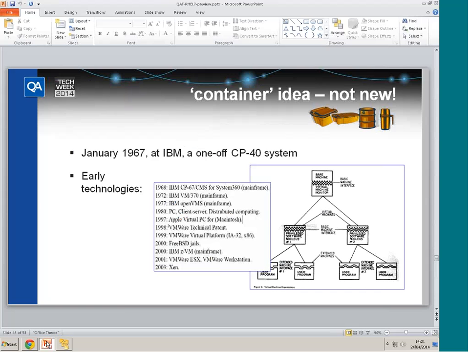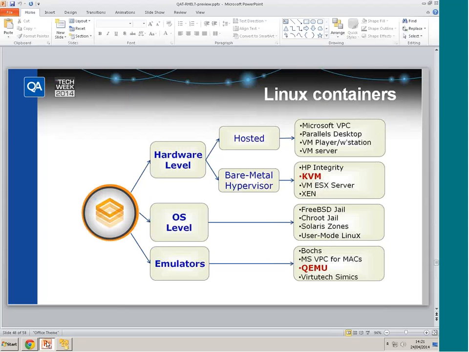And it really is, in a way, a full circle that we are turning right now. Again, without going into detail, we have tons and tons of technology offerings, and we have got different types of virtualization available to us. And this is where the containers are going to fit, is more or less where chroot jail is. It is, you can see, OS level.